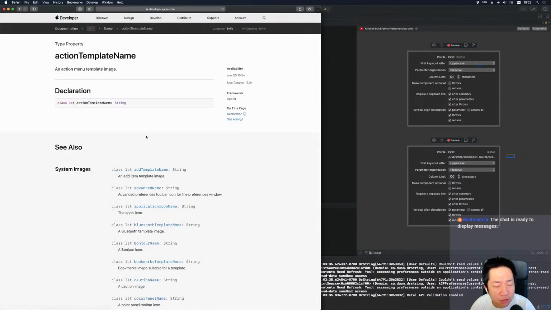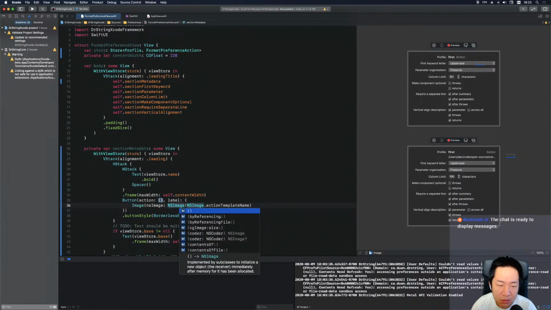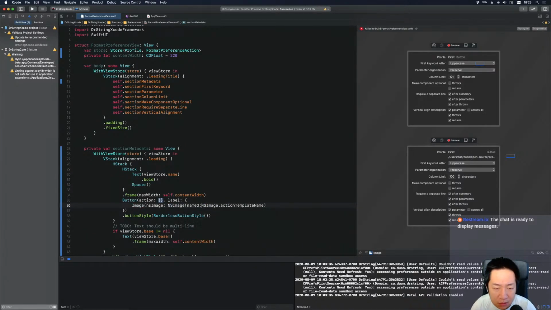And this is a string, right? So you do NS image named. And then you force unwrap this sucker. Okay, so that is the icon I want.